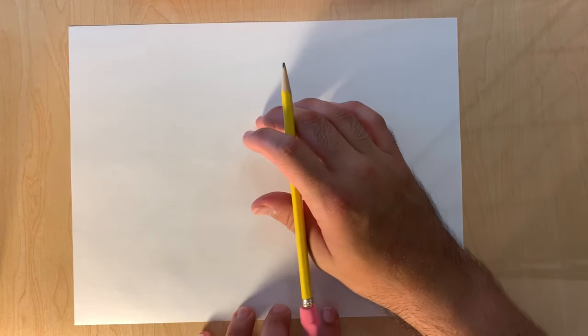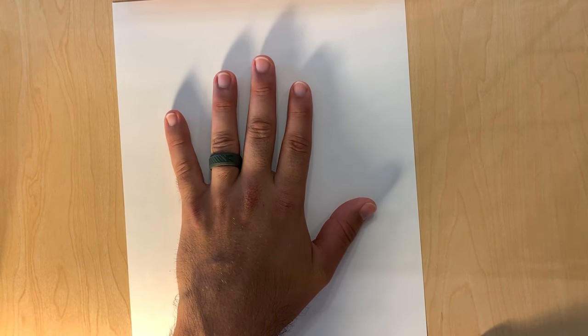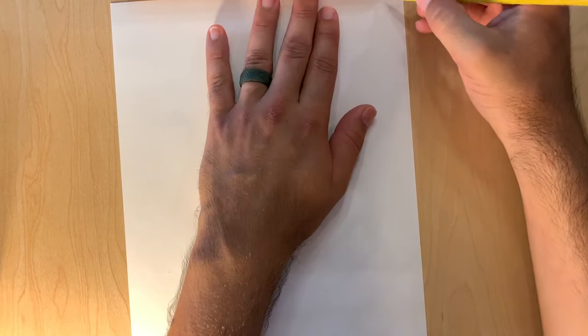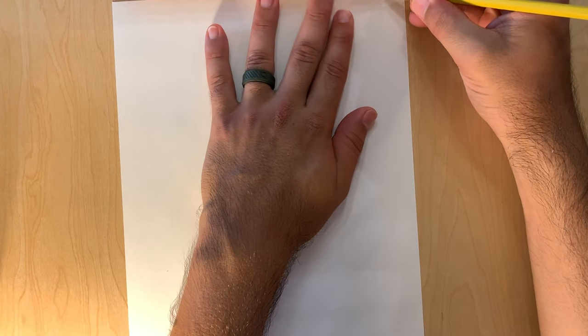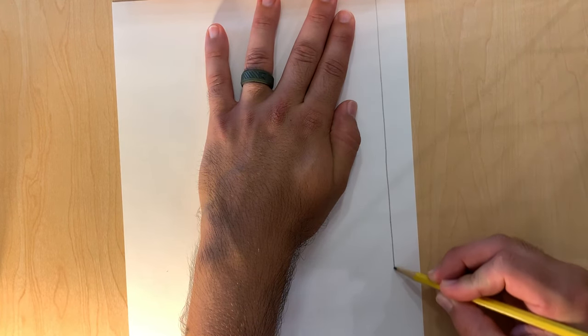This is going to be an old video game. First, we're going to start from the top. We're going to turn our paper vertically or portrait style. We're going to draw landscape style, but I'm going to show you that drawing a line from top to bottom is going to be a lot easier to get a straighter line than drawing it from left to right, because then we get all bumpy and lumpy. Our video game has a very straight line, so that's what we're going to do.